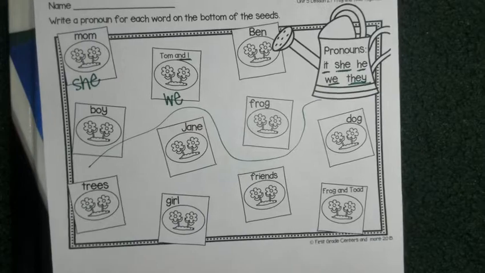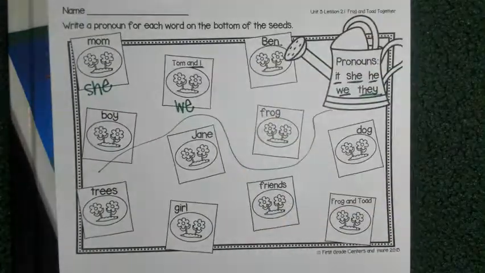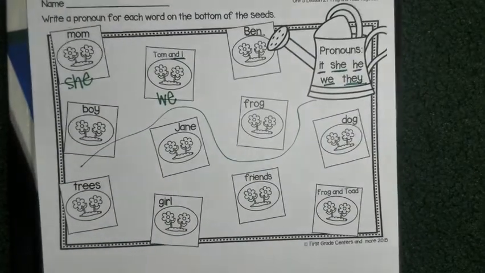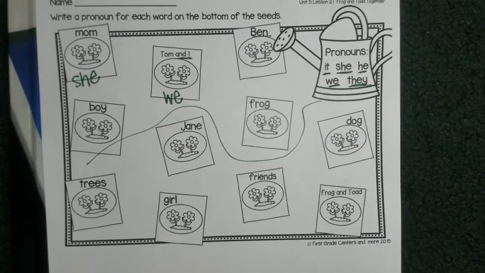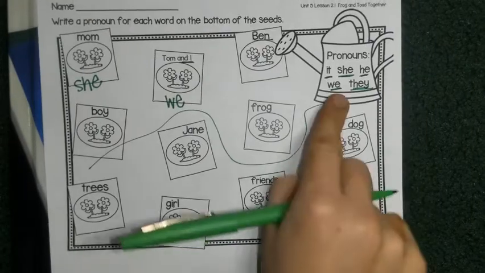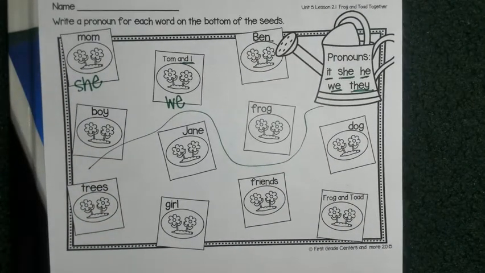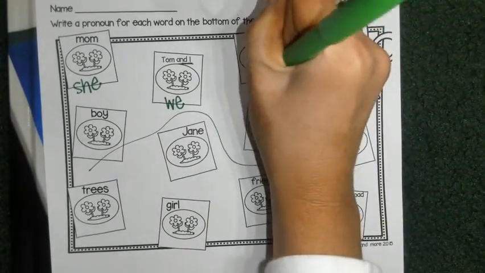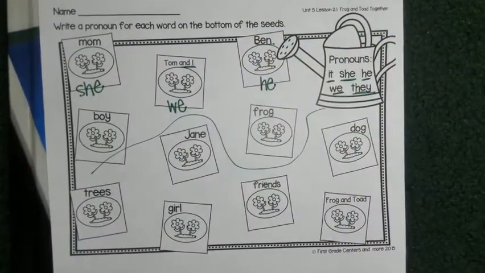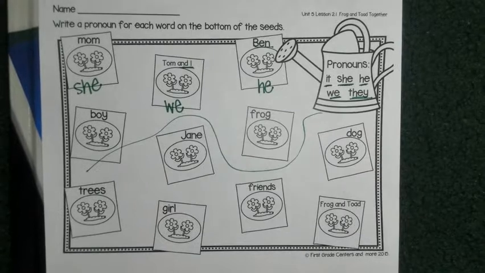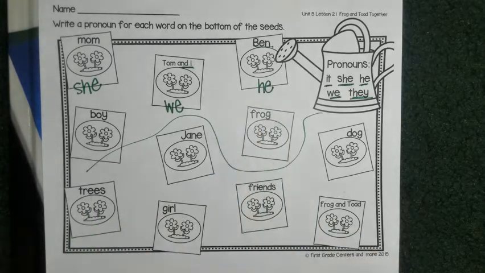All right. Ben. What would be the best pronoun for Ben? It, she, he, we, they. We could take Ben's name out in a sentence and place one of these pronouns in. If you said "he," you are correct. Now sometimes there are names that can go for boy names and girl names. But Ben's usually a boy name, so we will go ahead and put "he."